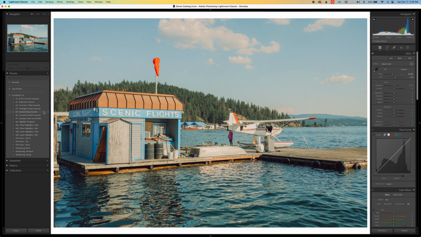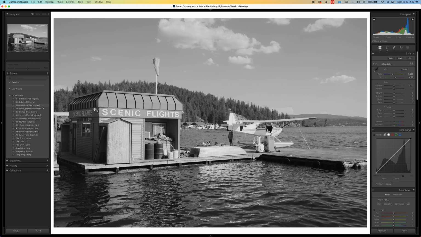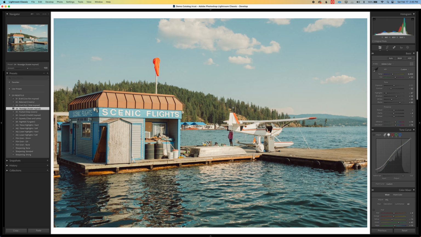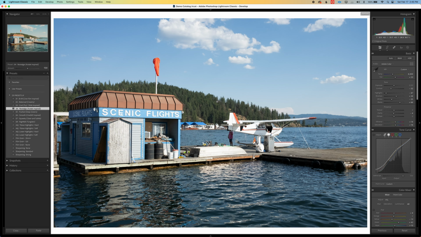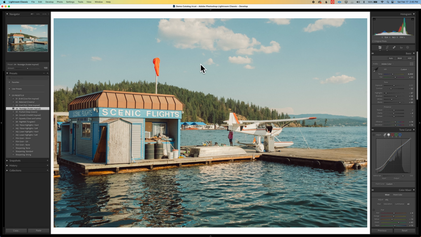And you can see here the difference in the trees and the background, the difference in the red tones. So they all have these different characteristics. Again, in the reference guide, I go way more in detail about what went into making these particular looks. But for the sake of simplicity of this little tutorial, I'm just going to choose this Kodak inspired one here. With one click, we're already in a really cool place, in my opinion. I think it's a really nice look for this scene in particular.